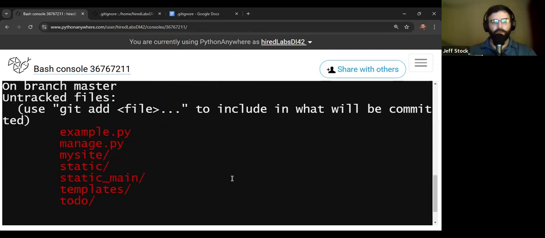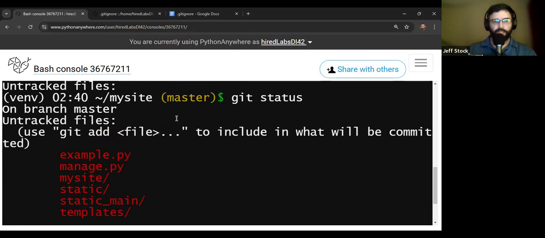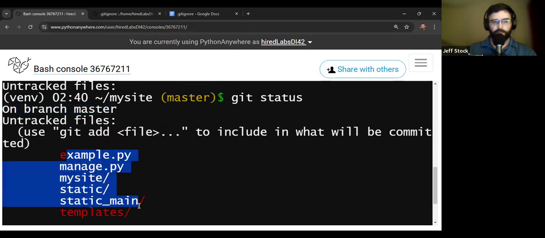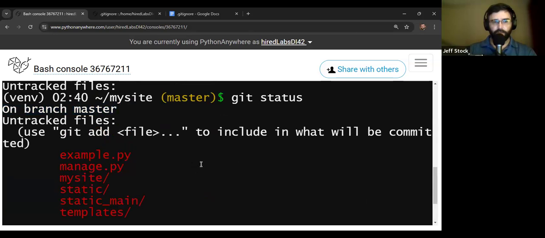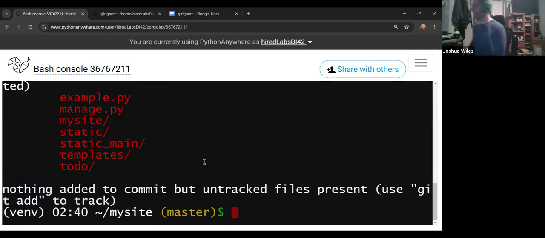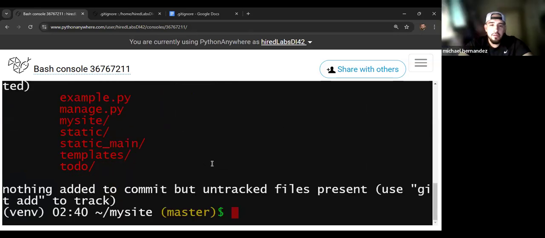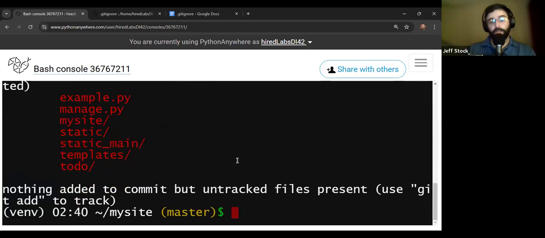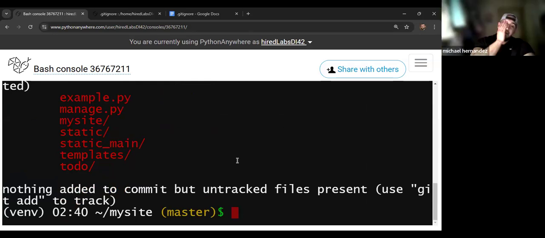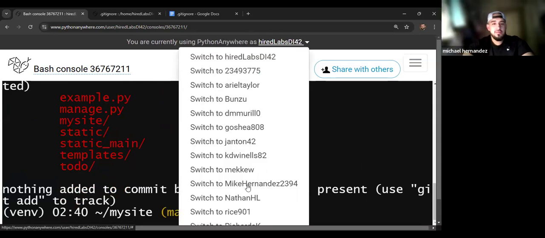And then right now, the status should be on branch master, and all the rest of our project files are still red and untracked because we haven't added those yet. I'm not sure. I'll have to go back and look at the video. I can hop over and look at your console if you want. We'll take a second to do that. Yeah, if you can, just so I'm not totally lost.